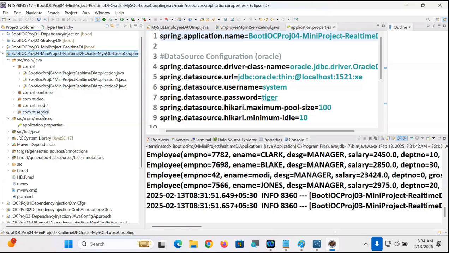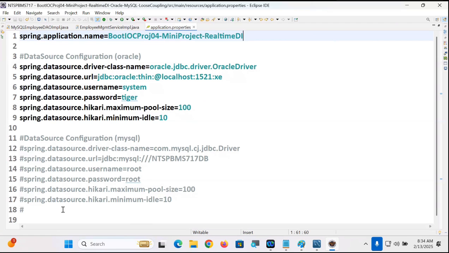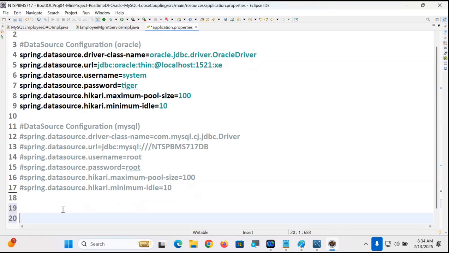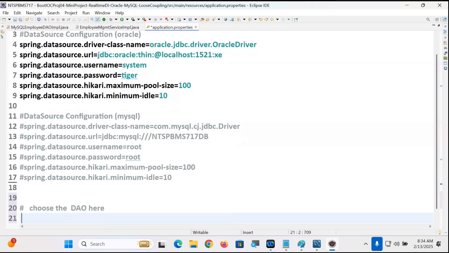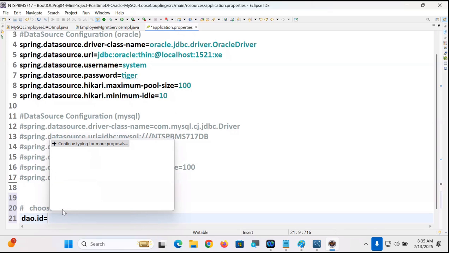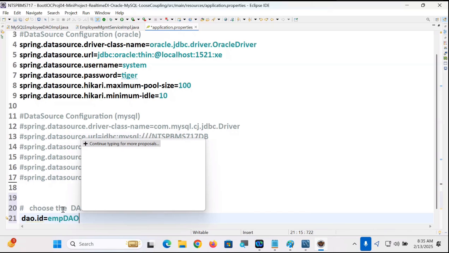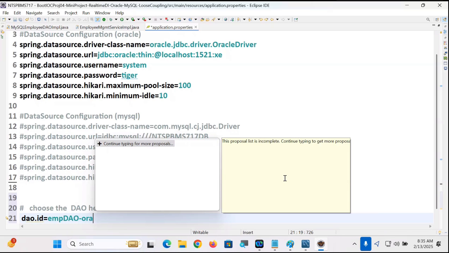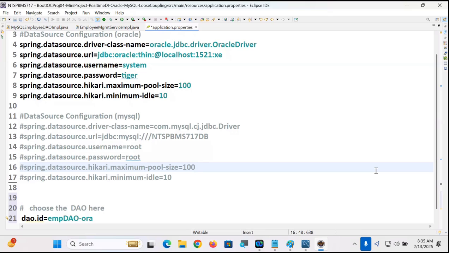First of all, go to the properties file. You decide and choose the DAO here. DAO.id is equal to EMPDAO-Vara.